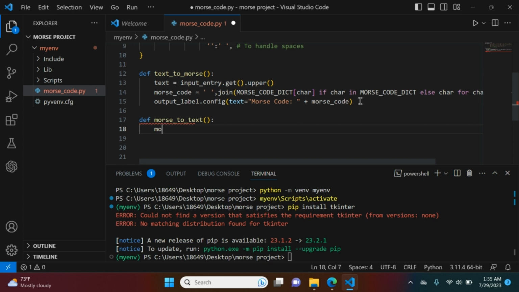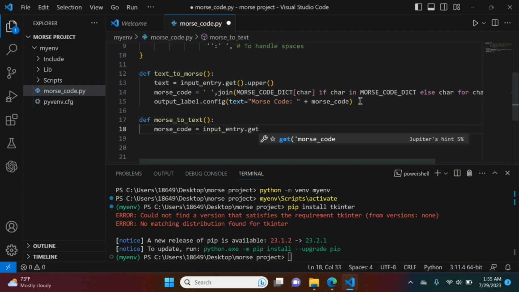We're going to say Morse code equals input underscore entry get split. Now we're defining the function. If we want to convert our Morse code back to text, that's what we're doing. We are making the layout for it.